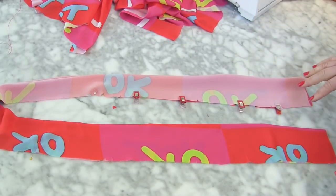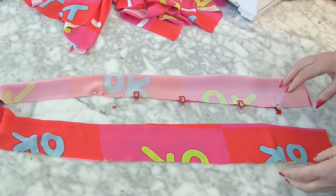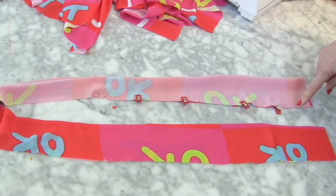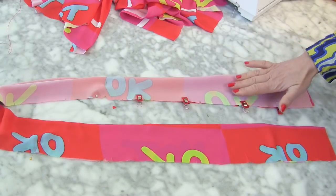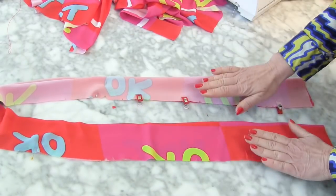So my fabric's printed onto this double crepe fabric, and it's a polyester double crepe, and it's great, but boy is it slippery. It's really slippery. So I really have got to rely upon lots and lots of notches. But I've been finding these clips, and I'm not trying to sell them because I don't have any to sell, but you know how I don't like using pins? These clips are pretty good. I mean, the only time I've used them before is when I was working with leather, but I think they're really good. So lots of notches to keep track, right?